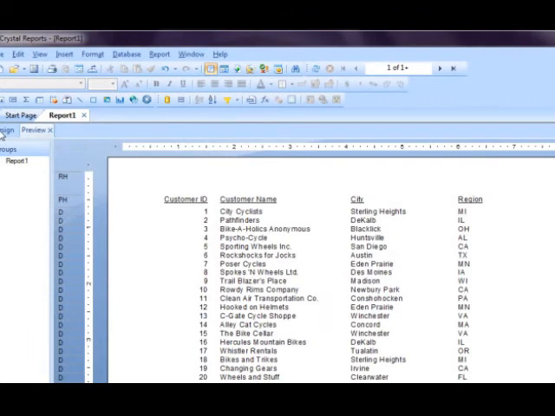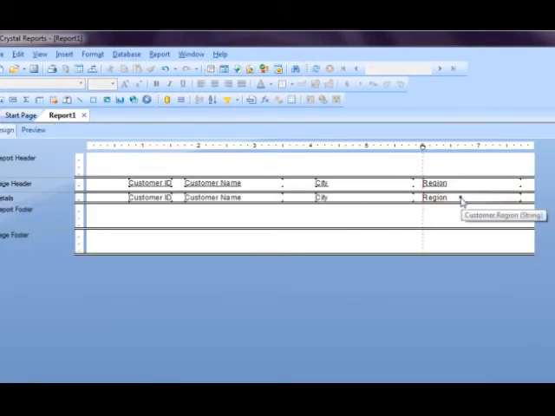I'm going to go back to the design view, single click on the data field, and resize the field. Notice when I resize the field, it also resizes the column heading. Now if I selected the column heading and did that first, notice that my data field does not change in size, just the column heading. So if you know that you want both to be the same size, then that's what you would want to do. Say that I want the customer ID to be a little bit larger.